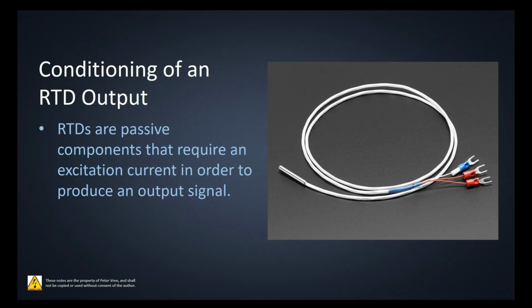Okay, conditioning of the RTD output. So they're a passive component, right? So they need to have current flow through it in order to create a voltage. All it is is just a resistor. You're putting a resistor into a specific circuit and you're going to get a voltage output. But on their own, they're just a passive component. They're not like a thermocouple that creates a millivolt output as the temperature changes. As the temperature changes on this guy, all it does is increase or decrease its resistance.